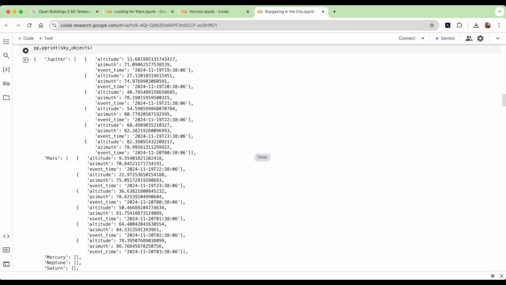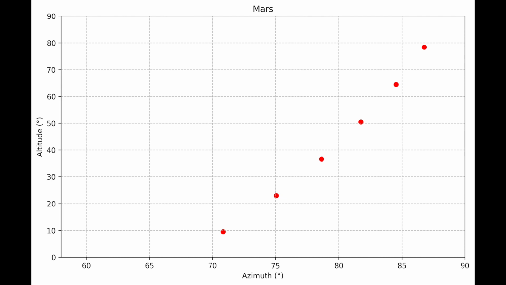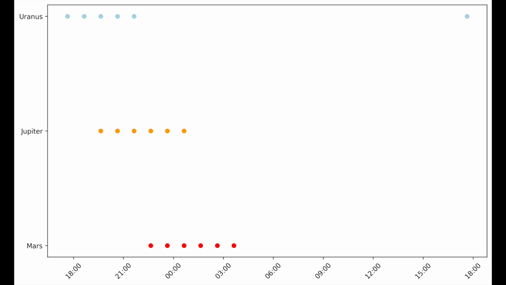So the end result, you have this dictionary of planets visible at a certain location within your field of view. And plus, you have the event times of the day. So the rest is essentially plotting these positions and times. A typical altitude azimuth plot is very useful for you to imagine where you could see the planet. You would also like to plot a kind of calendar of the dates or the times when each planet becomes visible.